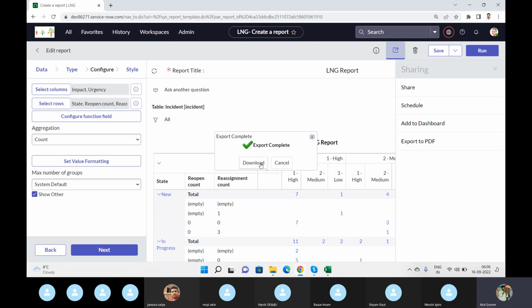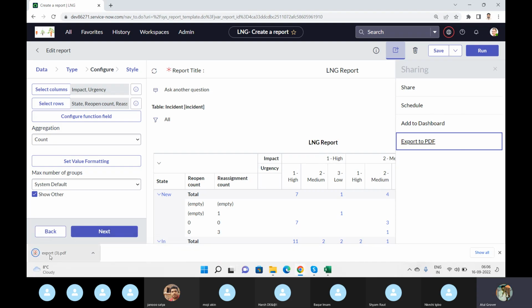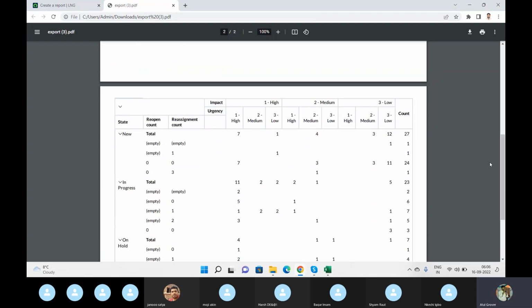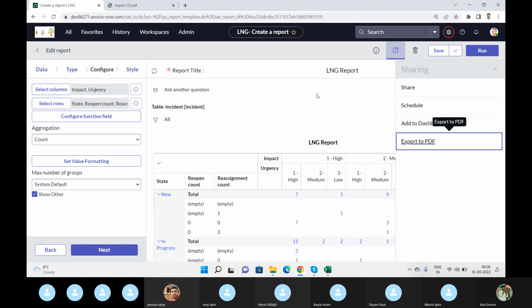Now if I open it and show you, the report is here for you. You can show it to your management. Okay. Now if I come here, these are the options available for the sharing.